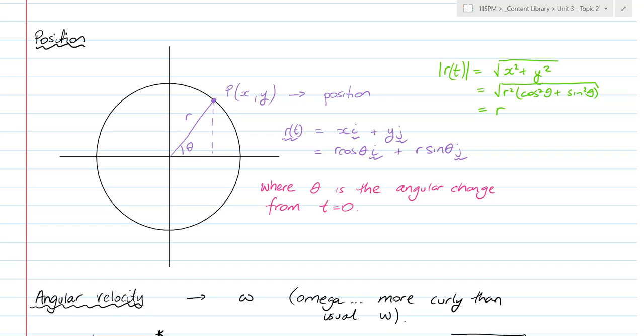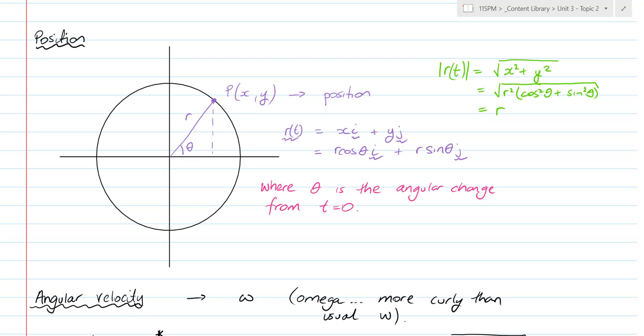The magnitude of this circle, of this motion, is that. And when you simplify that, it's r, which makes sense because the magnitude of this point going around a circle is always just the radius. That's the definition of a circle. So that point will always be r away from the centre because it's on a circle. And so when we calculate the magnitude, we should get r, which we do. So it's set up, it makes sense.